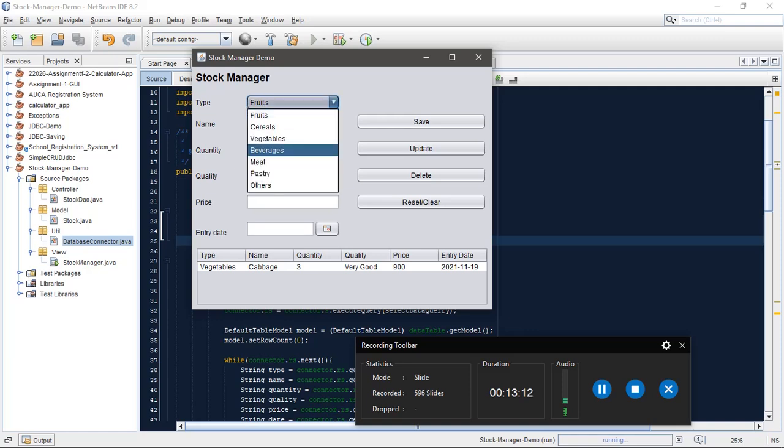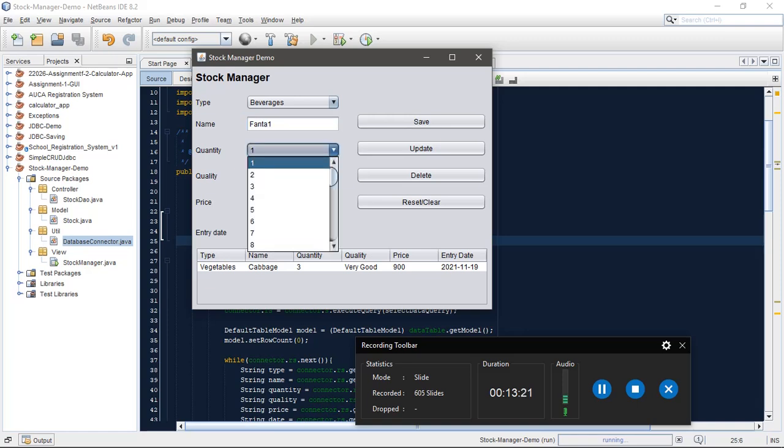So now I can add something else. For example, I can choose beverages and say Fanta 1, and I'm adding 1 because I want this name to be unique. I don't want to repeat this name, because if I repeat it, there will be an error, because we have made this name our primary key in the database.